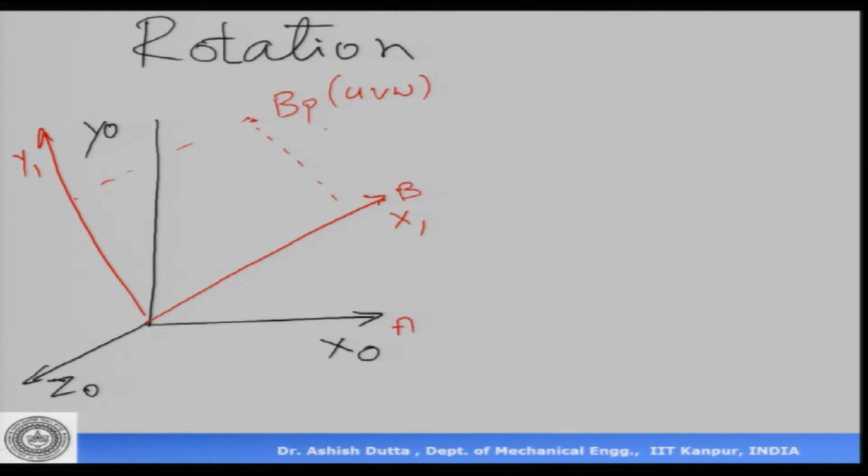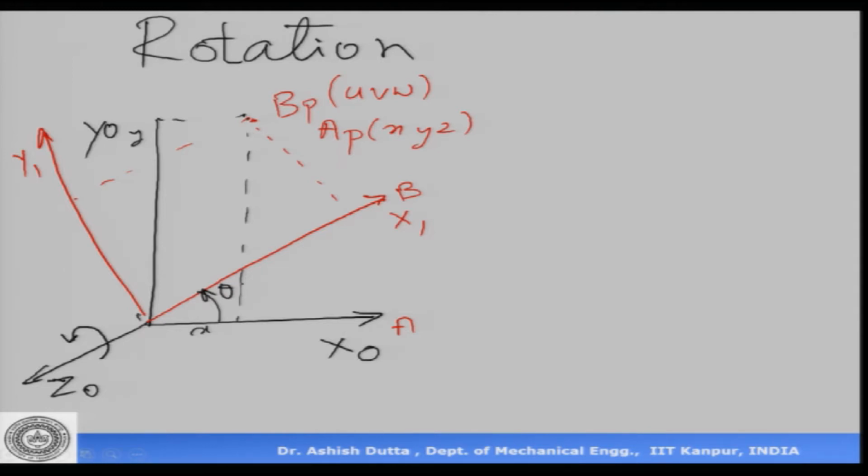And when we say the corresponding point AP has coordinates x, y, z, then essentially what we mean is the projection of this point on the x axis. So, this is my x, that is my y, and the projection on z is not there because both of the axes are the same. So, what have we done here? Essentially we are saying that the axis B has rotated by an angle theta about the z axis.